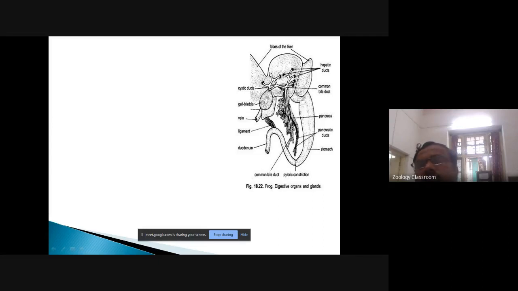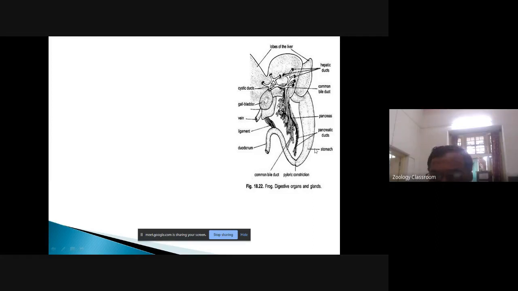These ducts are called the hepatic ducts. All these hepatic ducts further combine to form the cystic duct, which enters into this gallbladder. Okay. One duct comes out, and further it forms the common bile duct. This common bile duct, by receiving the pancreatic duct, opens into this duodenum, that is the anterior portion of the small intestine, which is the straight one. So in this figure, the largest digestive gland, the liver, is shown. Then another gland, the pancreas, is shown in between the U-shaped loop.